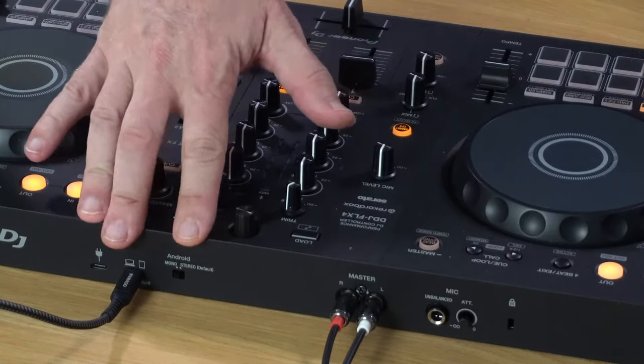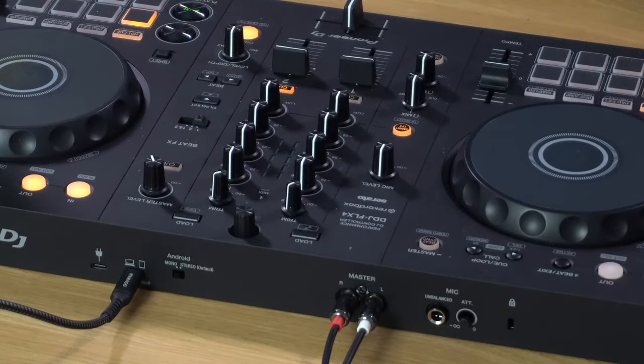But I don't know whether that new Pioneer DJ Rekordbox mobile app will let you use streaming services. We just don't know that yet. It wasn't clear to us on the little bit of information we got whether that's going to be the case. We'll do some digging for you though.